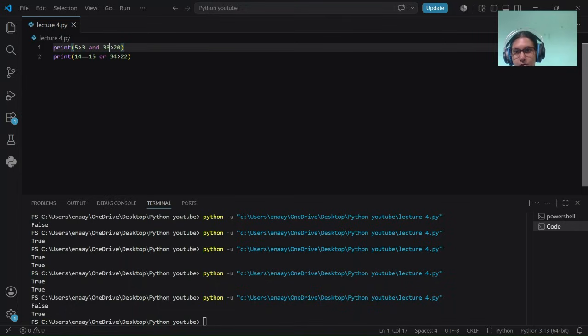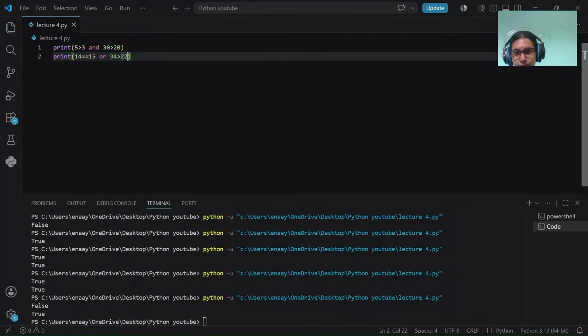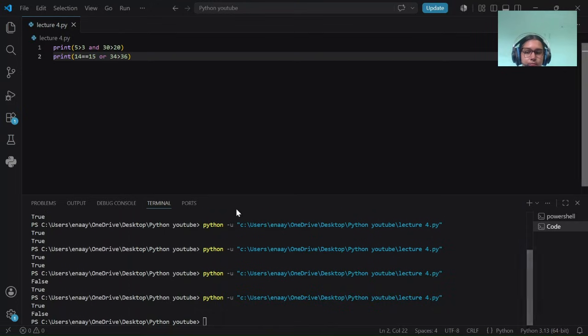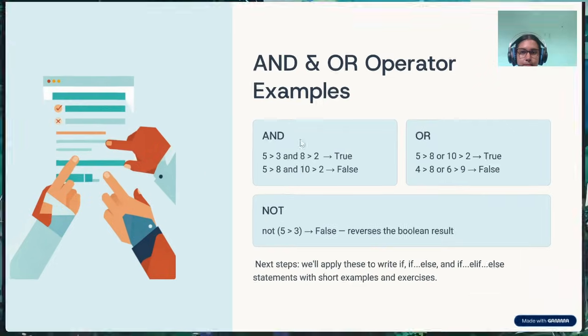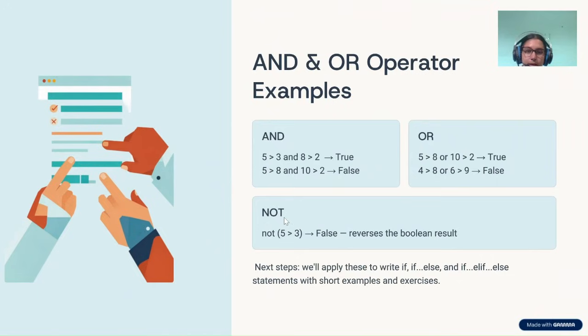Yeah, if we make both of them false, and we run it, what do you think our answer will be? Yes, it will be false because both are false now, right? So that was for our OR operator. Now there is the NOT operator, which will return false if the actual expression is true and return true if it's false.